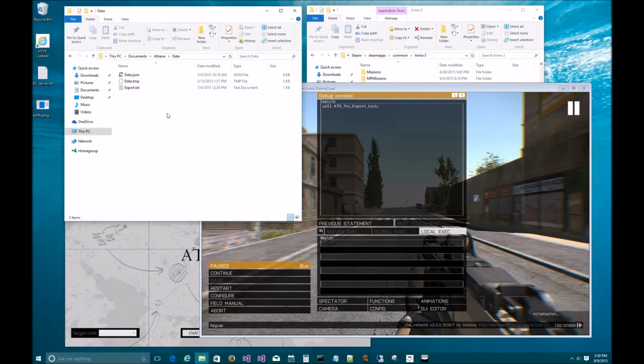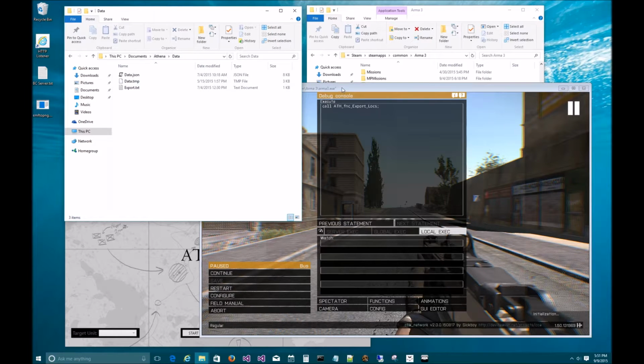I myself mapped my Athena to a different folder because I share that data location with another computer, which then I run the Athena app on. So I have 3 monitors. I play Arma across all 3, and then I put my Surface Pro 3 in front of me, and I have that run Athena. So that's just a way to get it to work on multiple computers. So more than likely, it's going to be in your My Documents, Athena, data, locations.json right there.